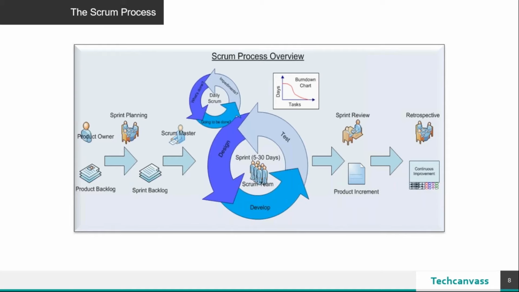And then when you get on with the sprint, it usually happens the usual way. You have the design phase, the development phase, and the testing phase. A sprint is usually 1 to 4 weeks, but ideally it is said that it is best to have a 2 week sprint. That is your sprint cycle, and you also have a daily stand up or a daily scrum, wherein every team member present talks about what they have done yesterday, what they are going to do today, and if there are any impediments, they would talk about them.